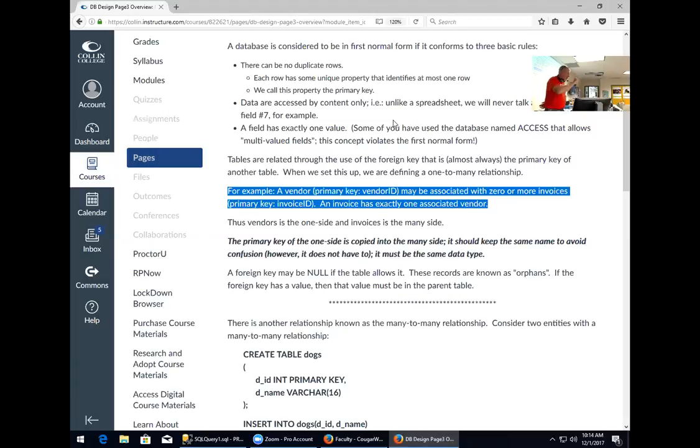It doesn't have to. And it must have the same data type. Vendors thus is the one side, the invoices is the many side. So the foreign key comes over, and you had better believe that's something that you have to get down before you can get out of this class.